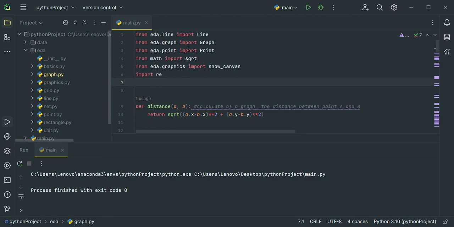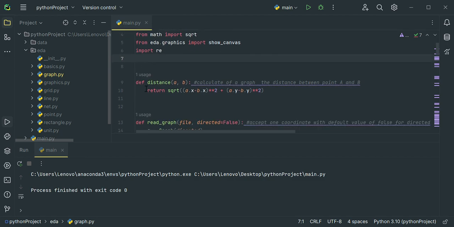It will use some import files from here, and the other part will start with distance, and according to my comments, it calculates the distance between point A and point B, and it will be like this.